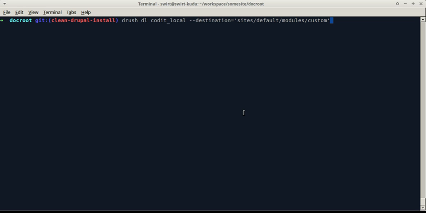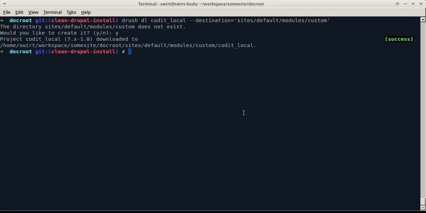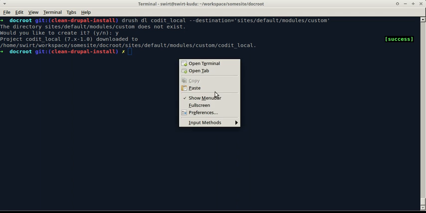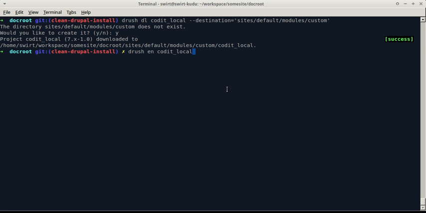You really want this to go into either default or sites, mysite.com/modules/custom. So Drush DL Codit Local and then specify the destination. It will prompt you and tell you that the destination doesn't exist yet. Do you want to? Yes. And then at this point you can enable Codit Local.